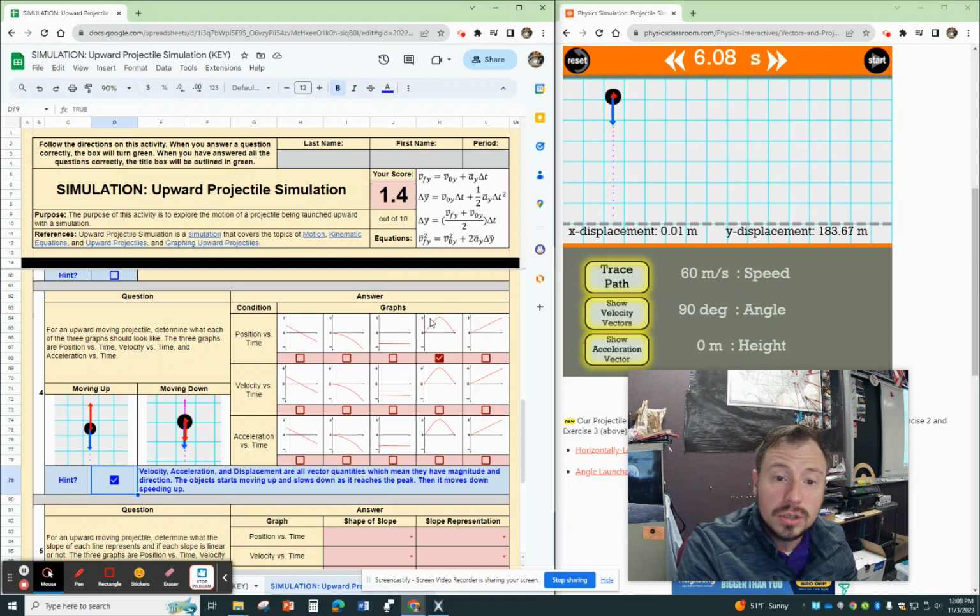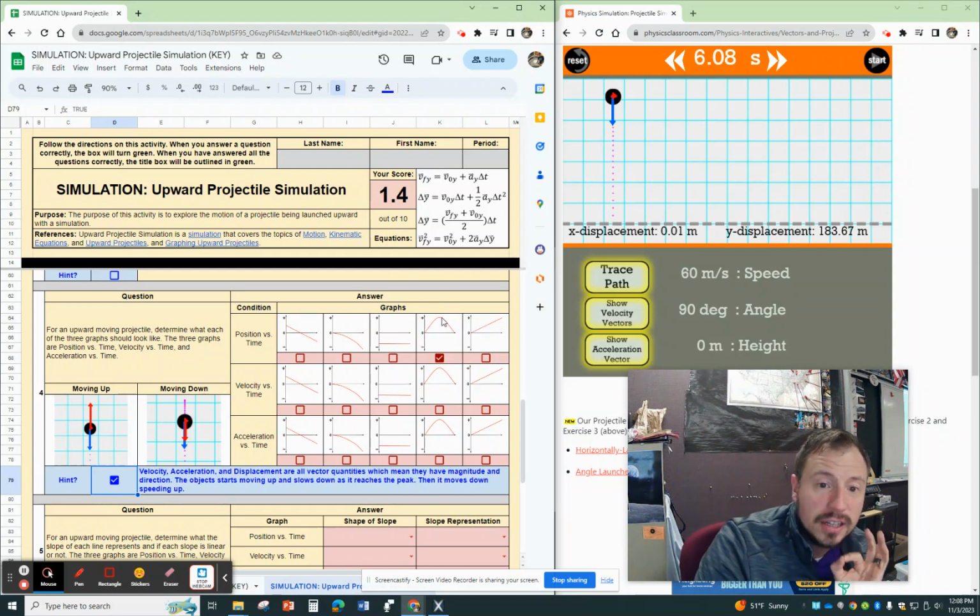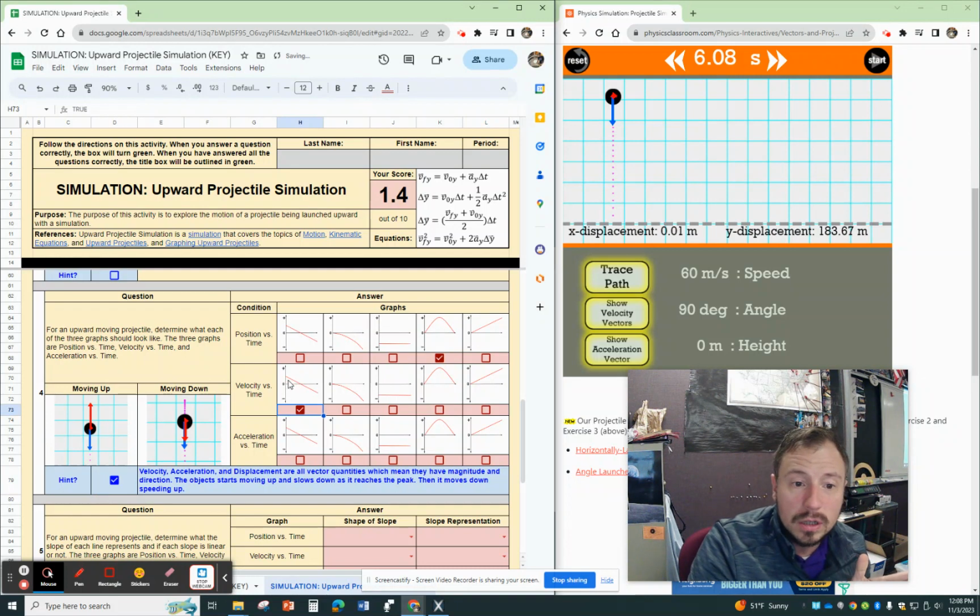It's going to cross the origin, so it's going up. So I know it's going to be positive velocity, then it's going to be zero, then it's going to be negative. This is going to be the slope of my position versus time graph. Notice, it's getting slower and slower and slower, and then it crosses zero. Then at the very peak, it's not moving. It's just at rest before coming back down, and the velocity is negative.